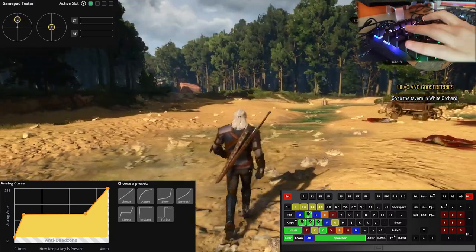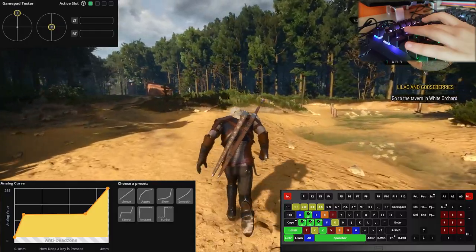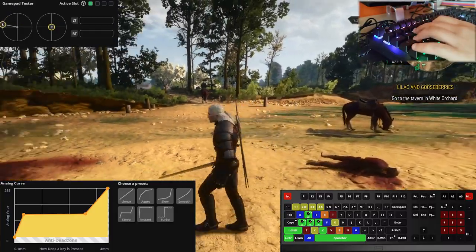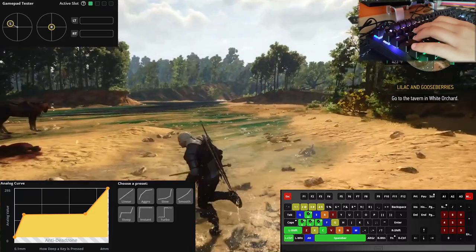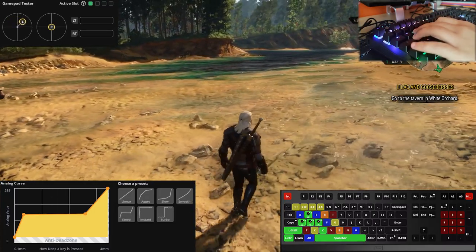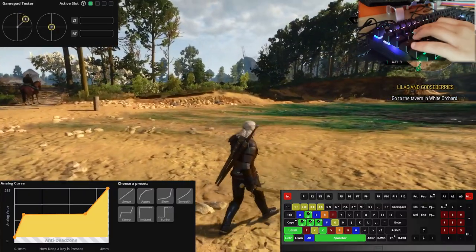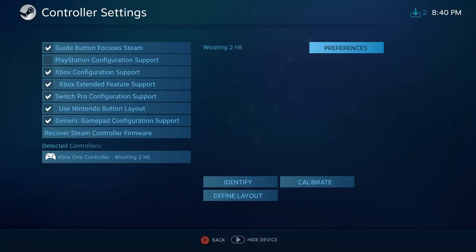It's also one of those titles that has a stepped analog progression, much like Sniper Elite and Doom. But funny enough, I kind of found that the analog controls can be interrupted by moving slightly to the left or right, so I don't know what's up with that. Regardless, the gameplay with analog input works next to perfect. Just make sure you have the keyboard set to slot 1 and disable Xbox configuration support to remove the permanent Xbox bindings on the UI.